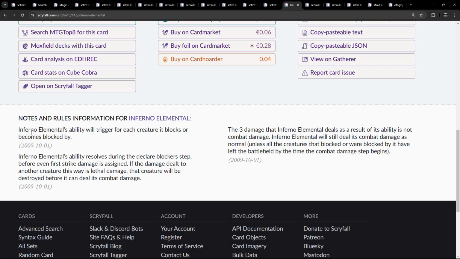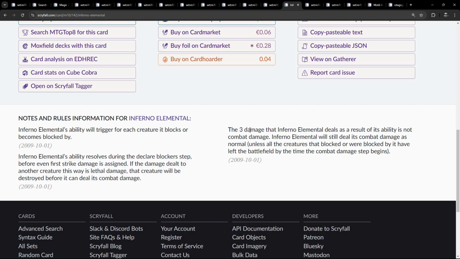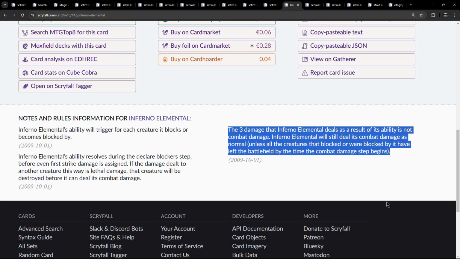So, some stuff about the triggers and how it resolves. This is really important to remember: the damage it's dealing here is not combat damage.